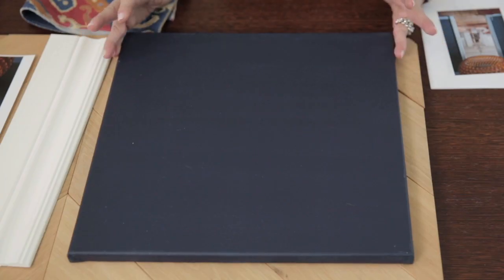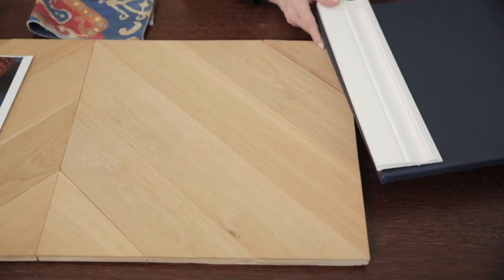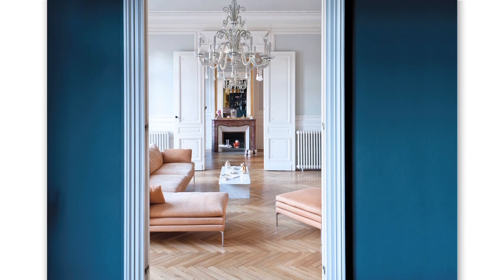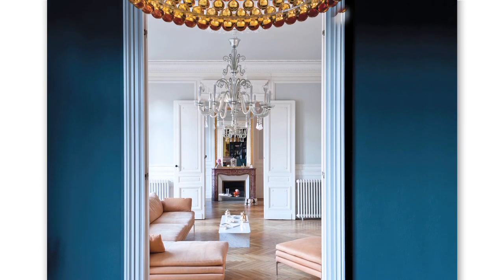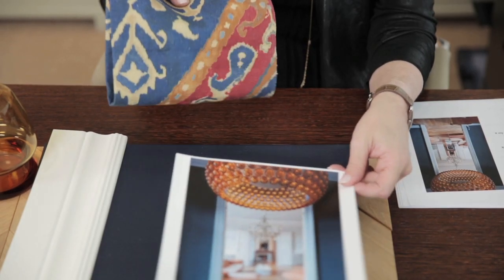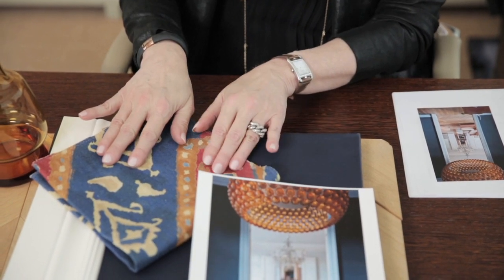Our first trend color is Blue Coal from Valspar Paint. This year we're using the bolds as if they're neutrals. I love this color — it's like the new black because it's dark and moody. We're pairing it with creamy white trim and putting it against a gorgeous chevron floor in natural oiled oak. The accent is amber, very Moroccan and exotic. If you're worried about how to put colors together, try to find a fabric like this Beacon Hill fabric that combines all the tones you're going for.